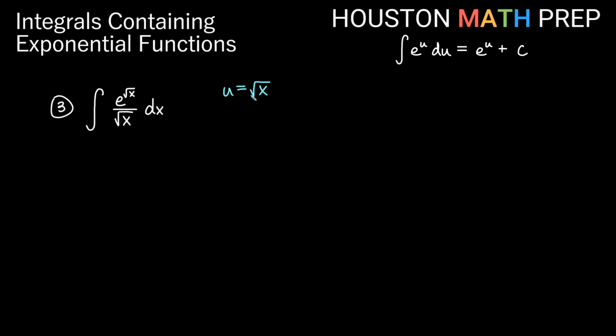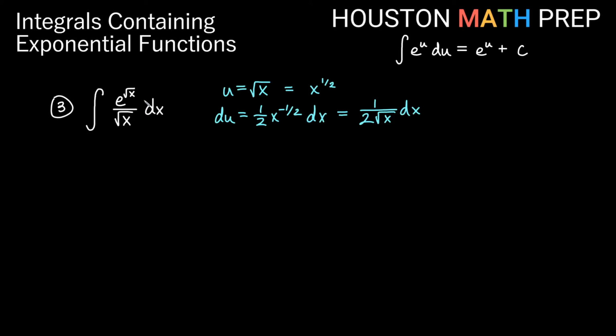So if u is equal to square root x, I'm going to make a note that, remember, this is x to the 1/2, right? So when we're finding du, if it helps you to think of it as x to the 1/2, do that. So that would be 1/2 x to the negative 1/2 if we use the power rule for derivatives. Don't forget your dx. And now think about what this really says, right? This is really like 1 over 2, and then this is a square root x in the denominator, so we say square root x there, dx. So du is 1 over 2 root x dx.